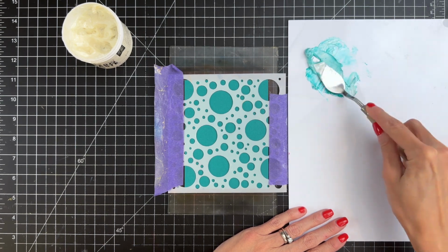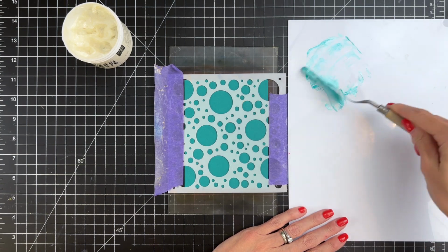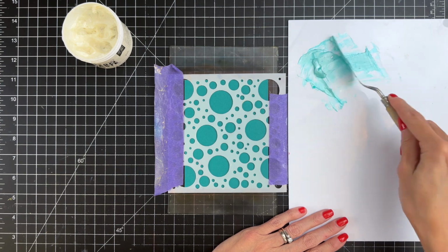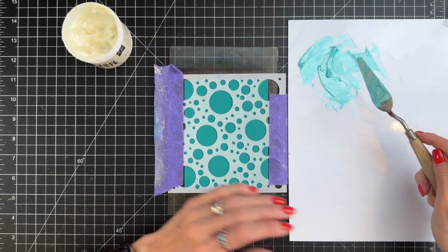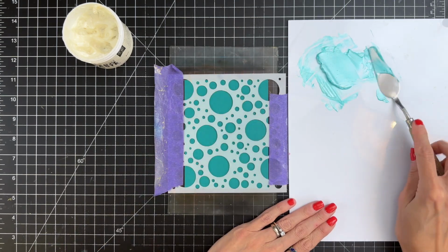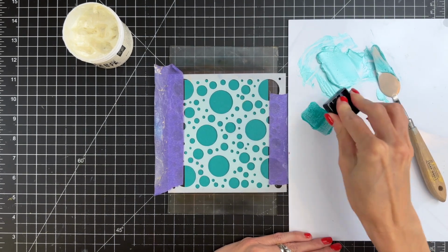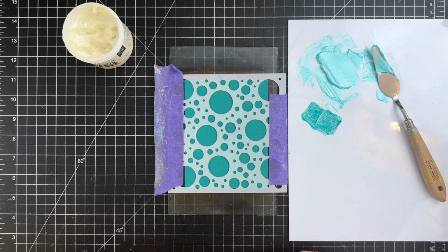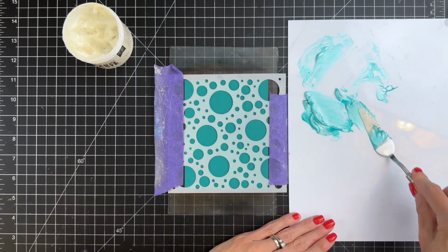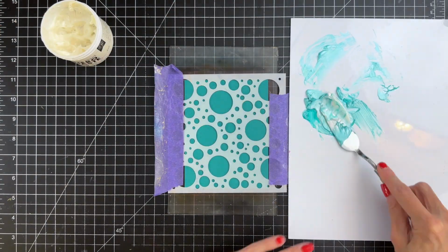It doesn't have to be reactive. It could be dye ink or even pigment ink. And I think even if you have a reinker, that would be even better than using it from your ink pad, because the more color you can add, the more intense the colorization of the paste will be. And I do think it works best with the white or the pearl, but of course you can do it with the gold as well. It does work with the gold. It's just the white and the pearl, you're starting with a white base, so your color is going to be more true to the color of the ink.